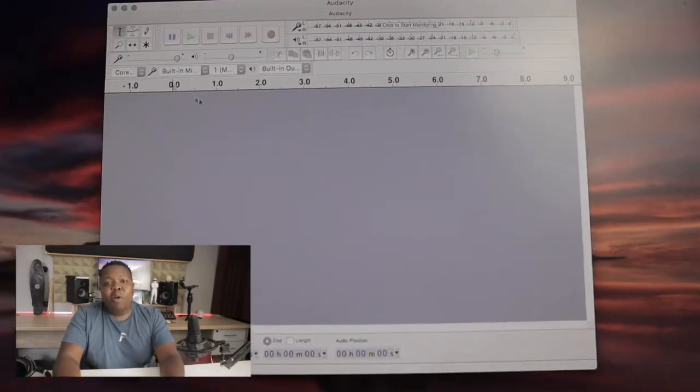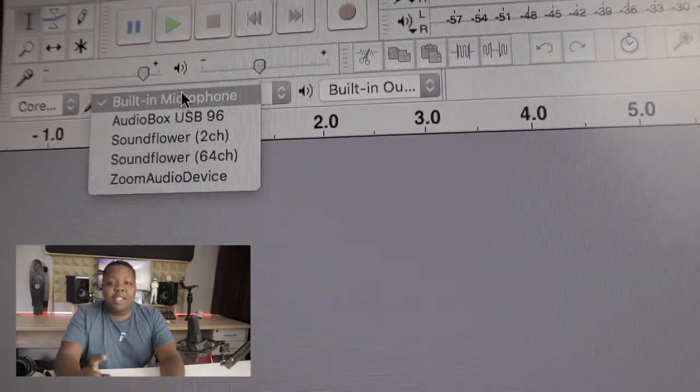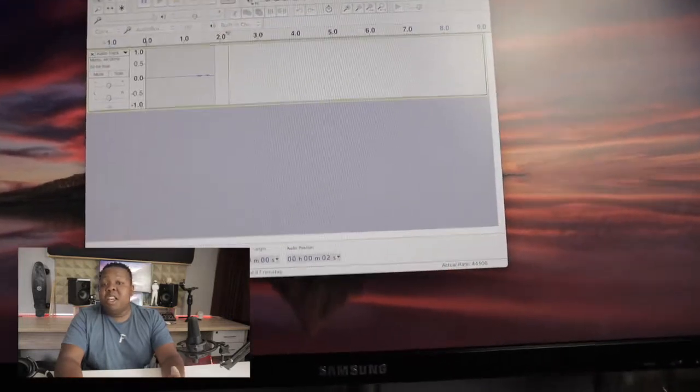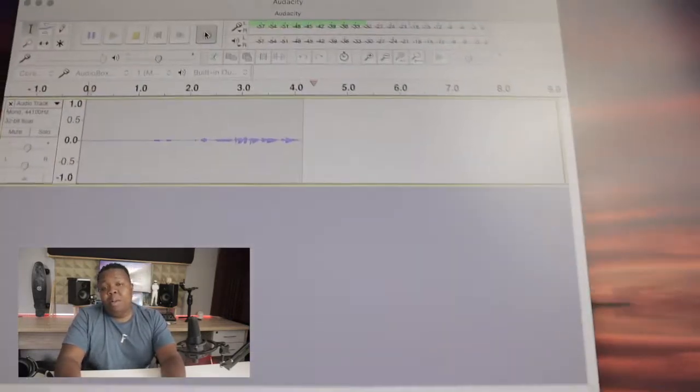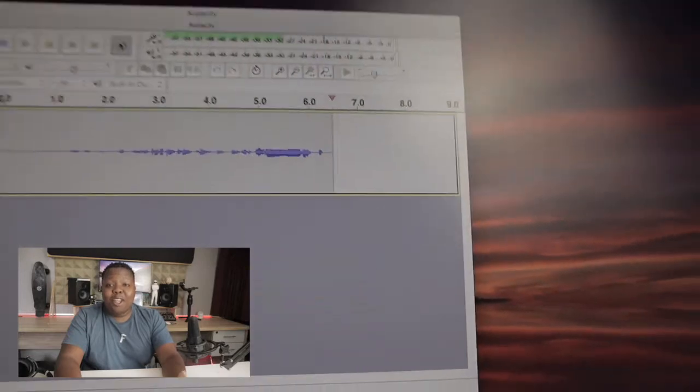So let's fire up our Audacity. From the drop down, I select the correct input device. We hit record, and as you can see, it's recording quite nicely. I'll give a little playback, which in this case you guys can't hear because I'm playing back through my headphones, but I'm happy with the sound. So that concludes setup number 2, the XLR setup.